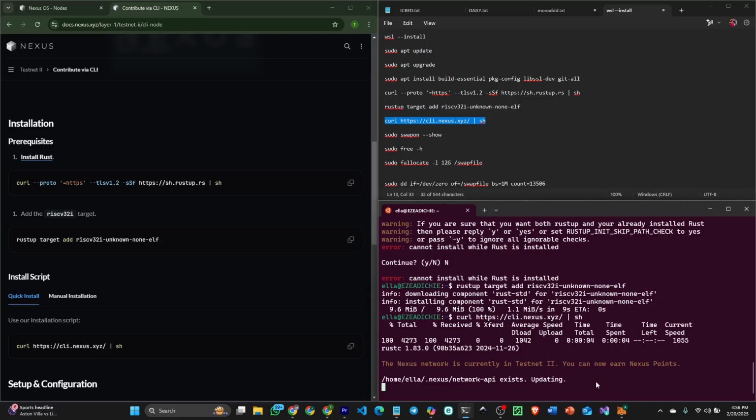You just copy it and immediately you have access to your WSL, your Ubuntu environment. Just paste this code and it will ask you to input your node ID or continue with your existing node ID.